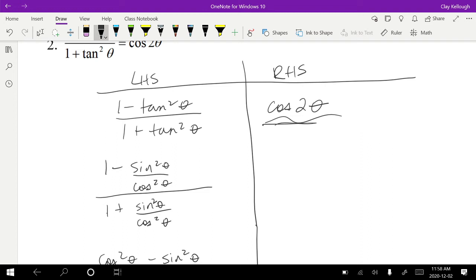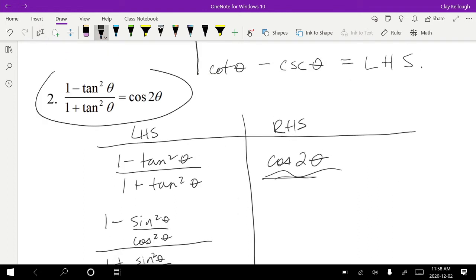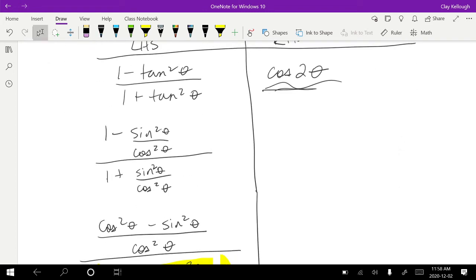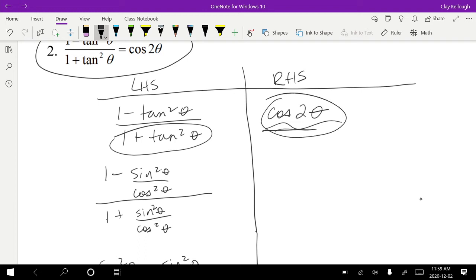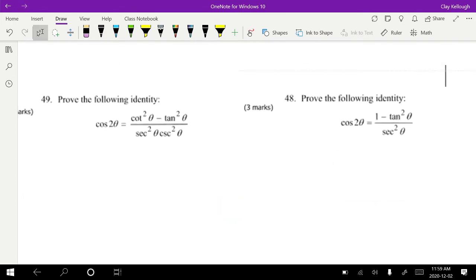So when it comes to this particular proof, this identity, what's God's number? What way would be the smallest number of moves? Oh, I don't know. This one's pretty efficient. I like this one. But would turning this into secant have been a shorter way? Would expanding this into one of the three choices you have been a shorter way? I don't know. You can play with it and see. But I'm ready to move on. Let's do a different one.